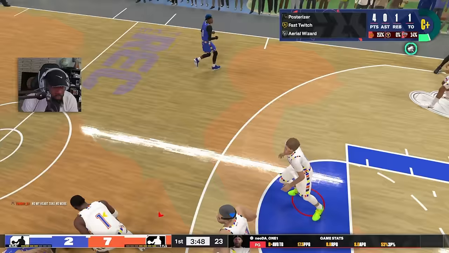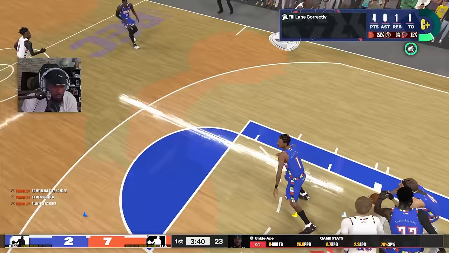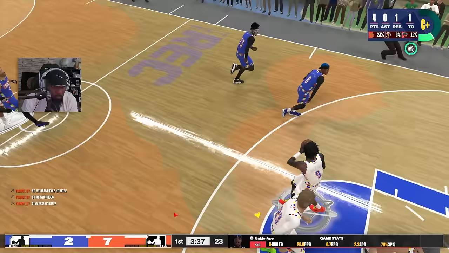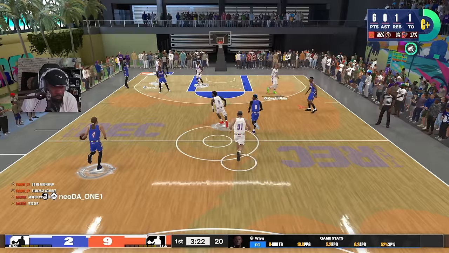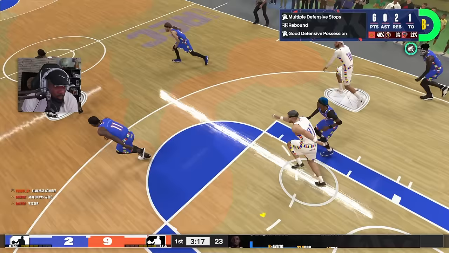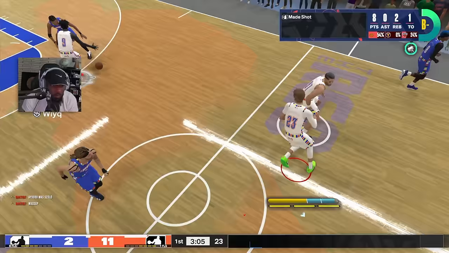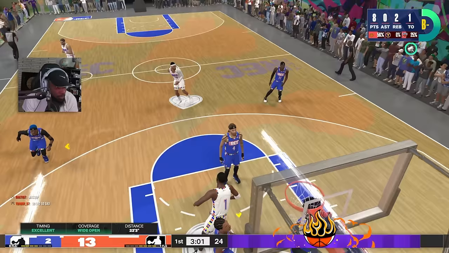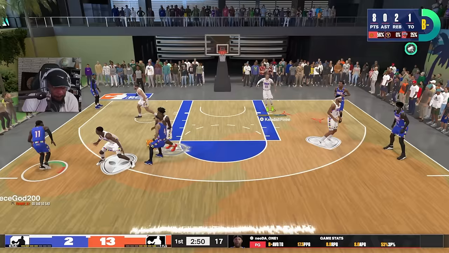Dunker spot action until I can spot up and shoot. I gotta play inside out on this build. Yep, I gotta play inside out. I know that wasn't even for me. I wasn't even trying to go. It dragged me into that. Oh my God, Lori, let's go. A beast, man. Oh, I should have gave me that. I was right there.